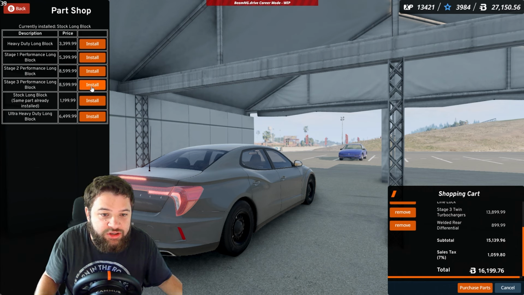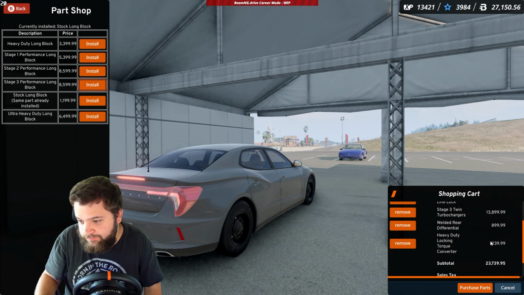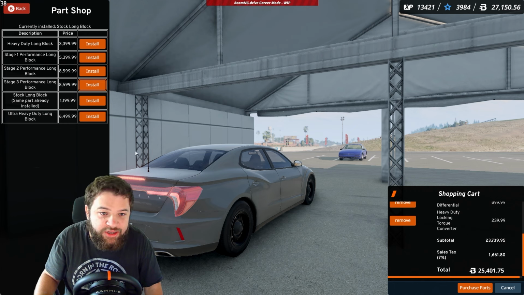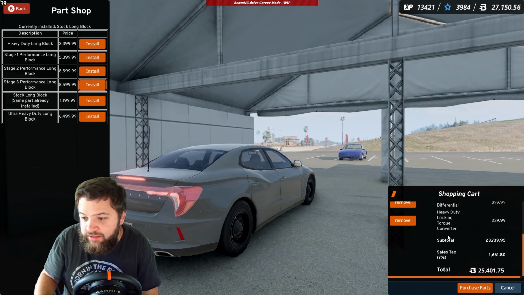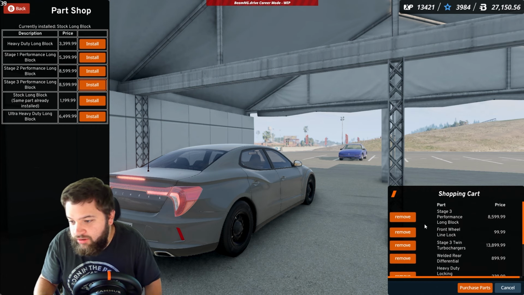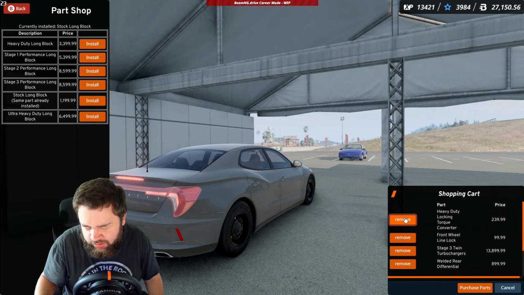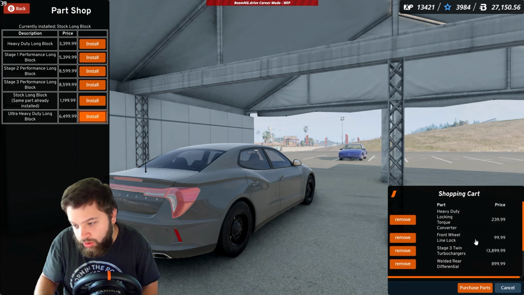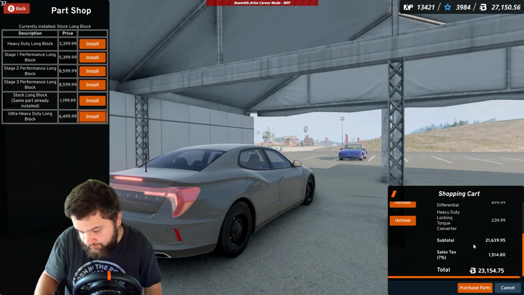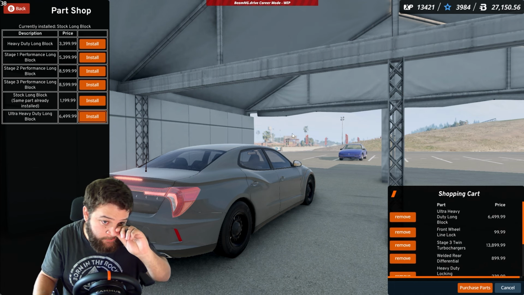Should we do stage 3? I don't think we have the money. Yeah, that's already putting us at 25. Okay, so let's tone it down. Let's remove the long block. If we go ultra heavy duty, that's 64. That puts us at 23, so 1,000 over.